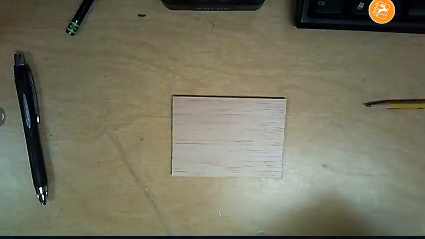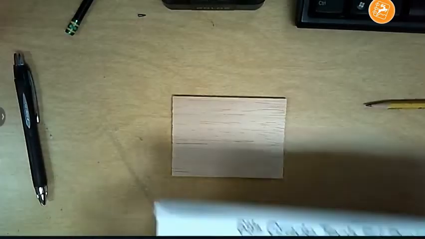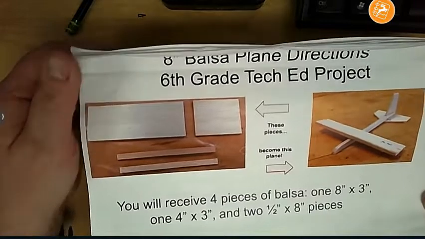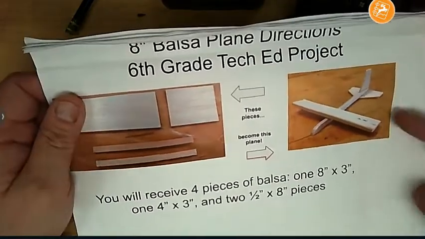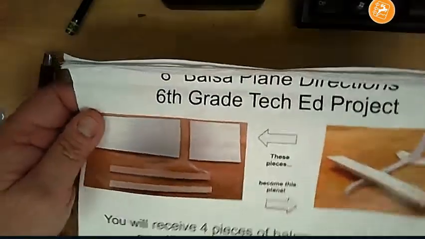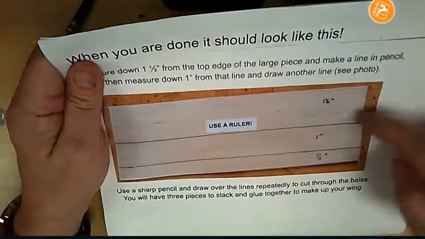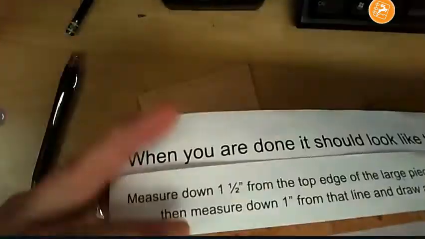Okay, so I've got my pieces glued together and waiting for me. This is my plane directions from the beginning. There's my four pieces, this is what the plane looks like at the end. We already did this page where we measured and cut with our pencil until we had those pieces.